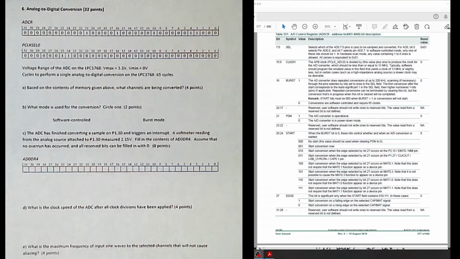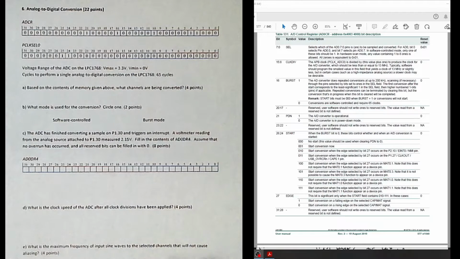Okay, on to the last problem. What most of this problem is trying to test is what you are seeing in these memory locations, and can you interpret the bit values into what the board is actually doing, like what this peripheral is doing. This is for analog to digital conversion. We're going to be looking at the AD control register, ADCR. We're just trying to figure out what's happening here, what's going on in the hardware.